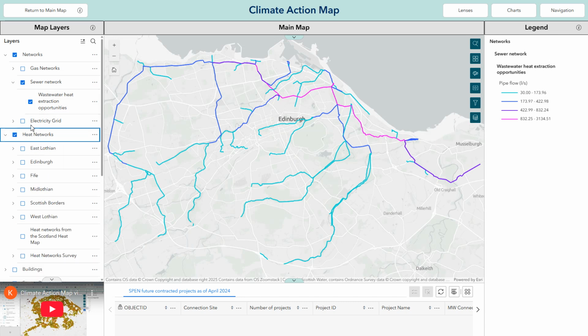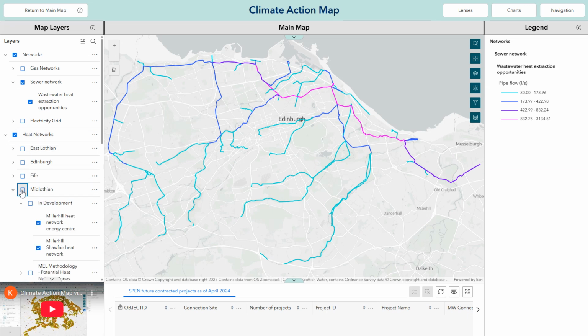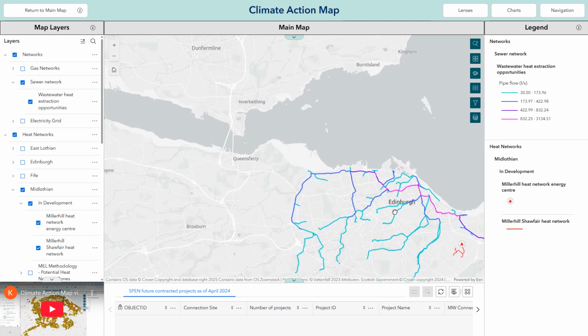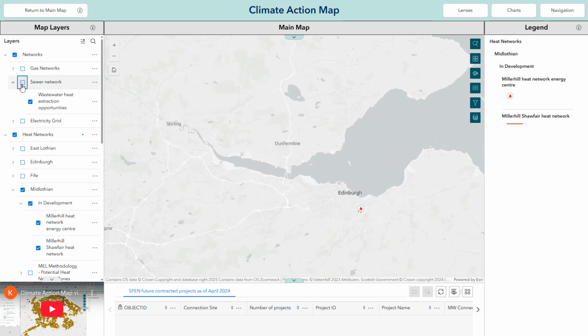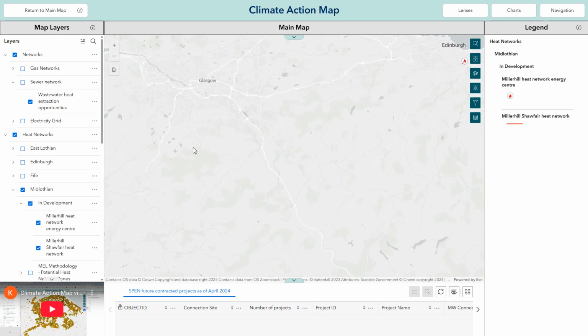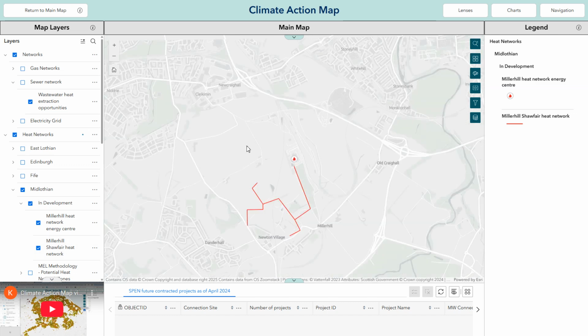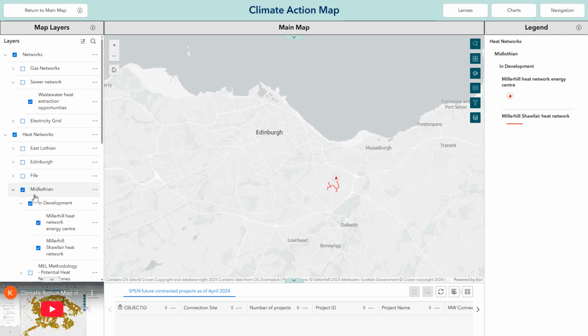As another example, because that's quite a large area, it's a little bit hard to lose the whole sewer network in Edinburgh, but say we were looking at this heat network in Midlothian, and again, we're in the area, so we can see it. But this one is not quite as big and obvious. So if we're anywhere else on the map and then we click this zoom to, but again, if you're not on the individual layers, so this in development is still a group, you're not going to see that option. But if you go to the last of the layers within the little nest and go to zoom to, that'll take you just to that little heat network.